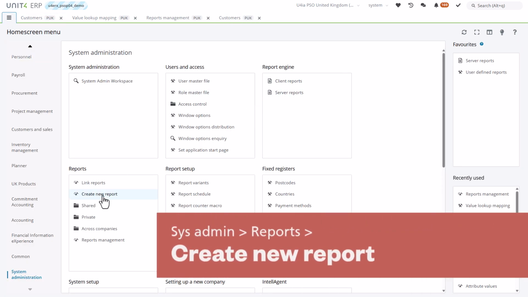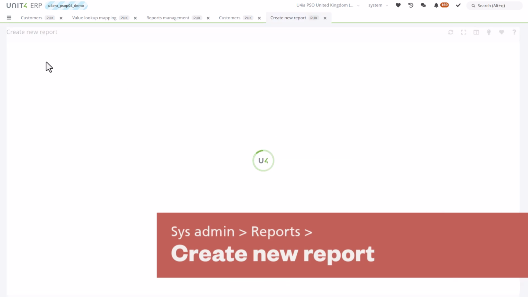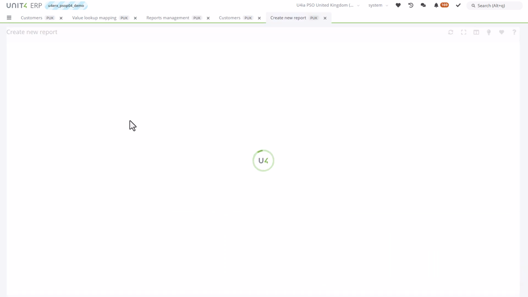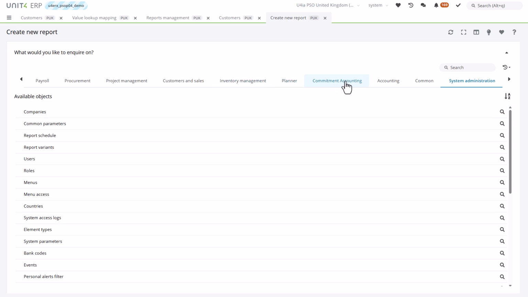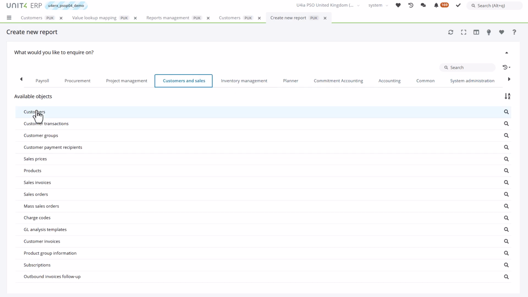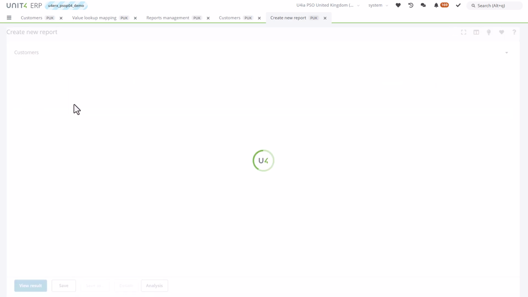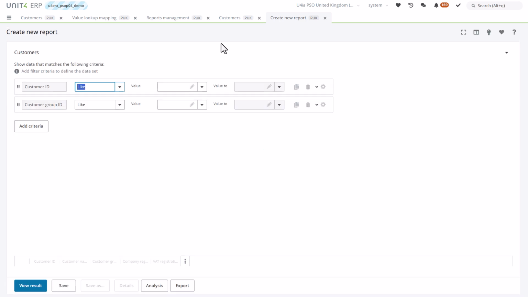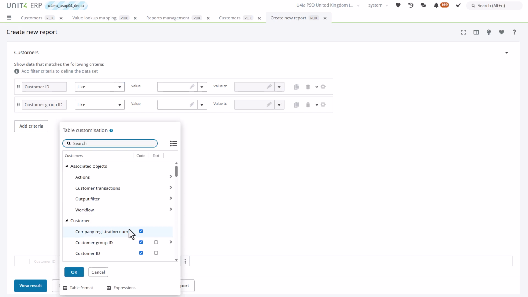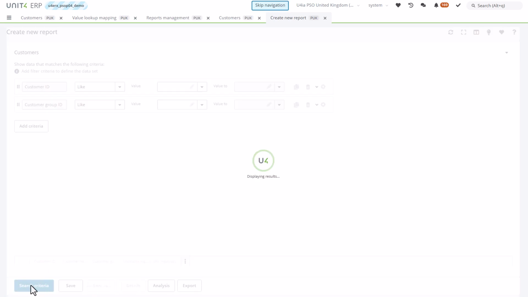If you want to kind of start from scratch, create new report, choose the, in this case, the customer's object, and create a new information browser from that customer's object. Either way, you'll have saved your own report. Now, bear in mind, at the point of saving, so let's say, for example, and I'm going to show you one that I've already created in here, but when you come to save it, so let's say that I wanted to add to my results, let's just see the results first.